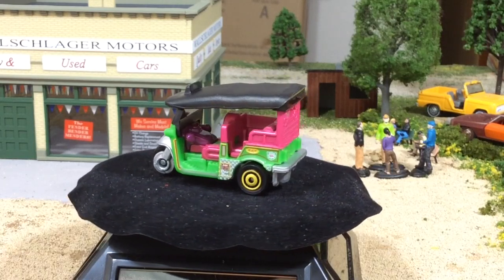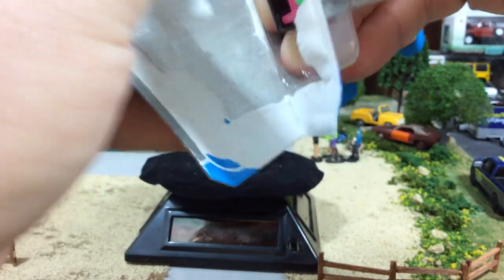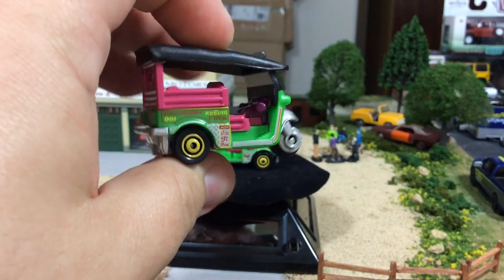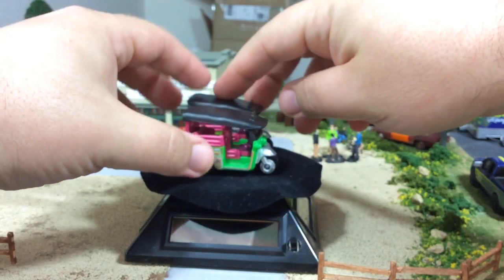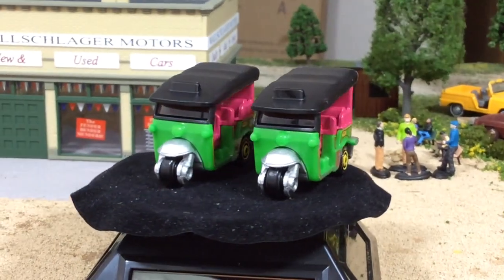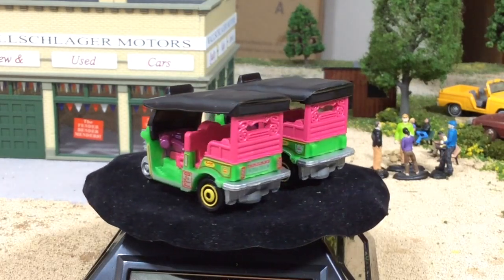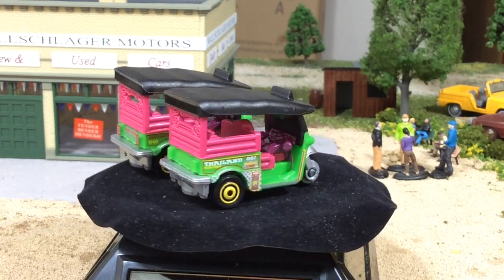But anyways, I found this one here. This was a casting that, when I saw that it was coming out, I knew I was going to have in my collection. So yeah, there are some differences between these two, though. They are not the same. That is why I picked this one up today, because I wanted both variations. So there are side tampo variations, and clearly, as you can see, one of them has detail on the back. The other one does not.